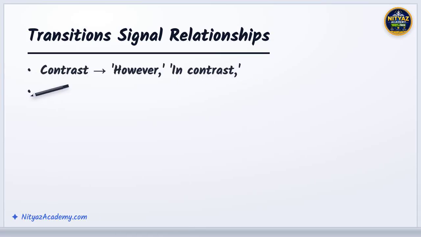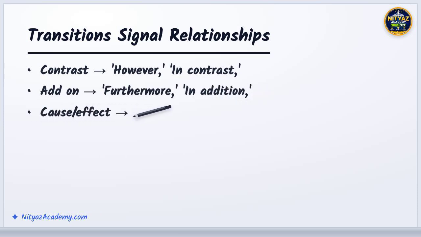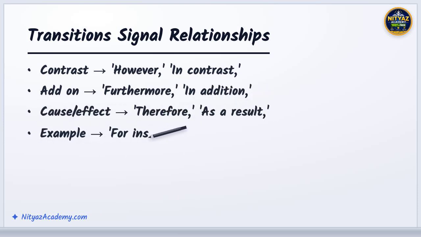On transition questions, the answer depends only on the logic between the two sentences. If the second idea pushes against the first, you need a contrast word like however. If it adds support, use furthermore. If it's a result, use therefore. Read both sides, name the relationship, then pick the transition that matches it.